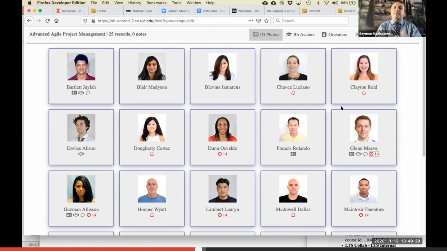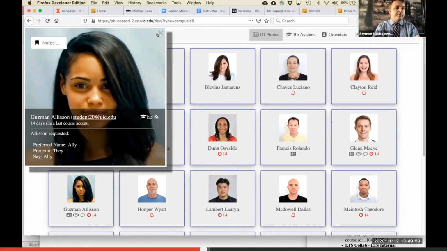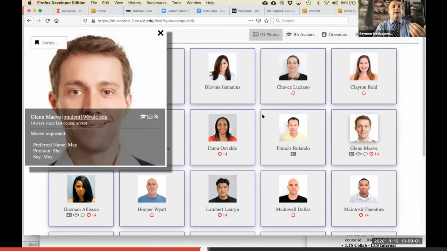So again, making this a course dashboard, but bringing that human element where you see faces of students, where you make a connection between your office hours or something that happened in the classroom, and you can make a note of that right along the picture of the student. And as these notes add up, they will follow you as the faculty from class to class, from semester to semester. Other faculty do not see your notes, but it does help you to relate to students, to remember their names, and to become more effective from an emotional intelligence standpoint.